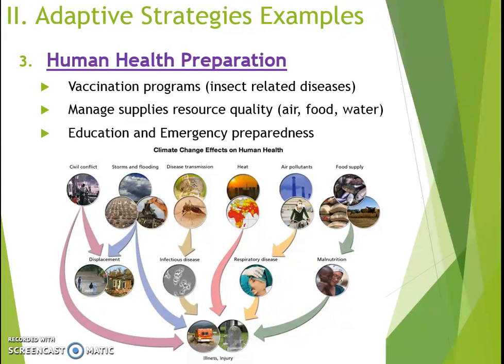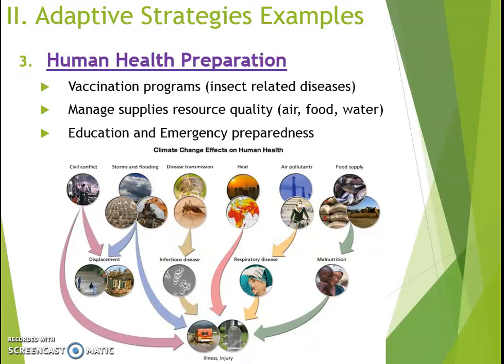If we think that there's very likely going to be air pollution and smog, we want to be careful about that. If we think that food is at risk in an area, we want to be very wary of that and prepare ahead of time. In general, if there's an evacuation plan, we want to make sure people know about that. So in general, we want to increase communication and education for people in areas so that they're more likely to survive in the event of an emergency. Those are all really good examples of adaptive strategies, and we're going to evaluate those more in class.